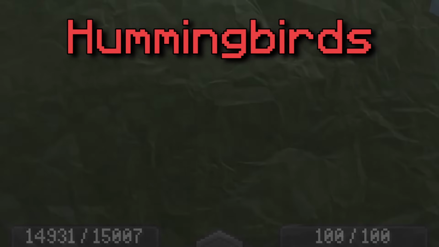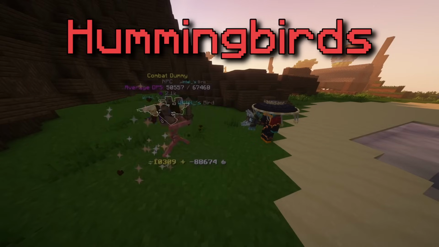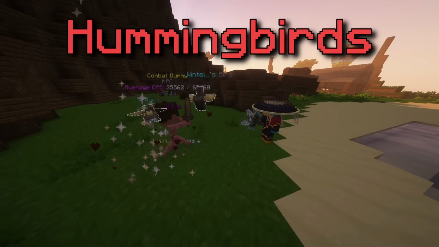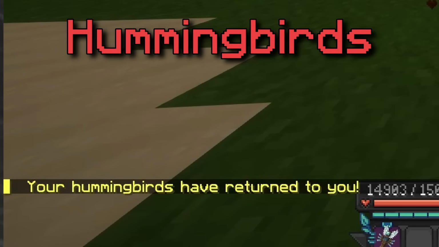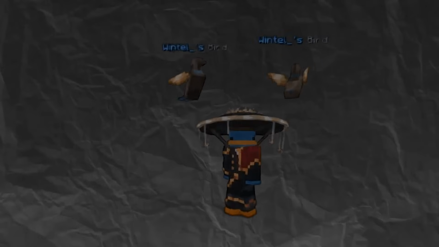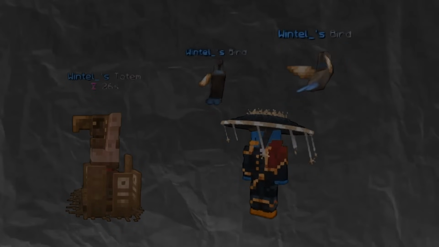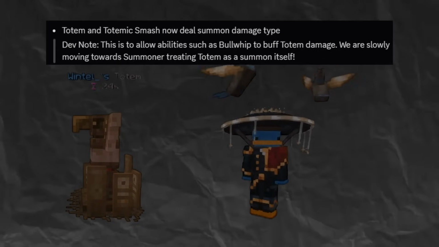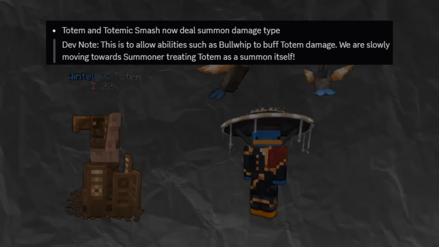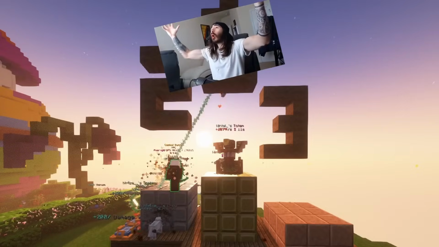But wait! There's more! By holding shift and casting Hall, you can send your birds out to attack. However, while they're attacking, they do not apply their passive effects, and after a few seconds the birds automatically return to you, but you can also cast Shift Hall at any point to recall them. And that's all the summons. Oh yeah, wait, they made the totem count as a summon as well. Okay, well, congrats Summoner, you officially have more summons than Trapper now, I guess.